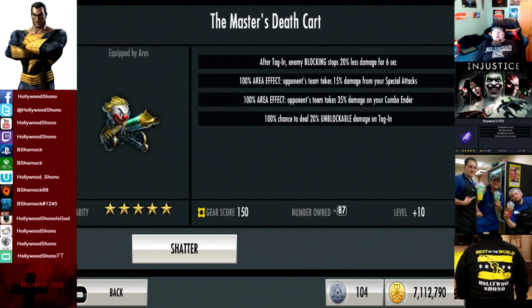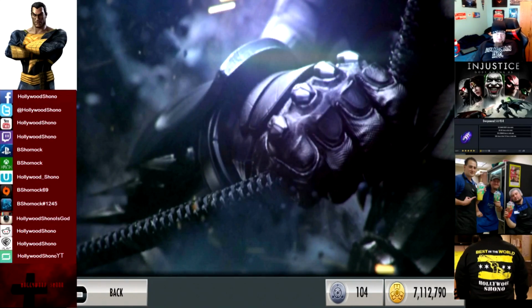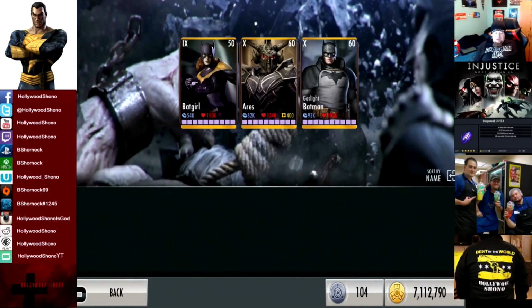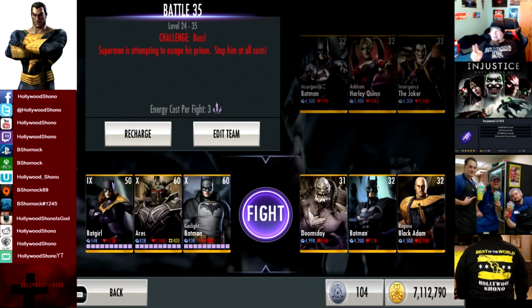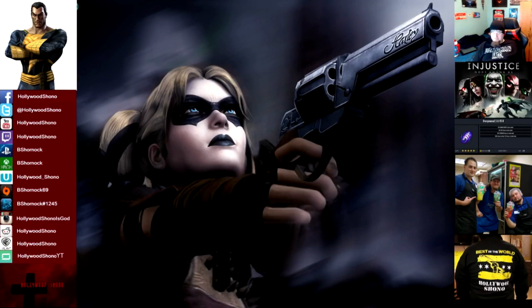So the opponent also takes 35% damage from your combo. So on a character like Jessica Cruz, this is devastating. On a character like Flashpoint Deathstroke, this is devastating. And a 100% chance to deal 20% unblockable damage on tagging. So you can see Ares currently has 82,000 damage. So when Ares tags in, he should be able to do about 20,000 damage. So by that logic, he should be able to just wipe out Doomsday on tagging. So let's go and do that now.